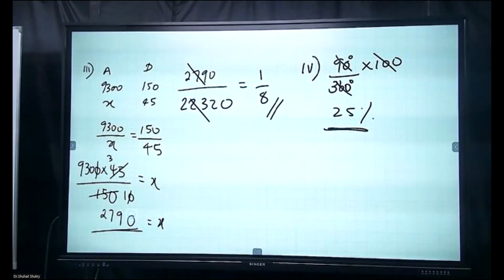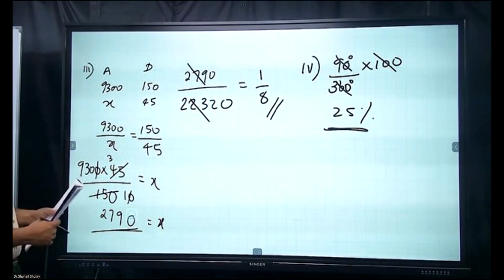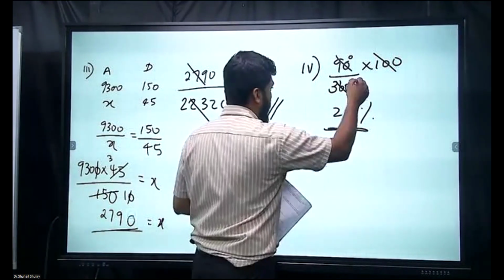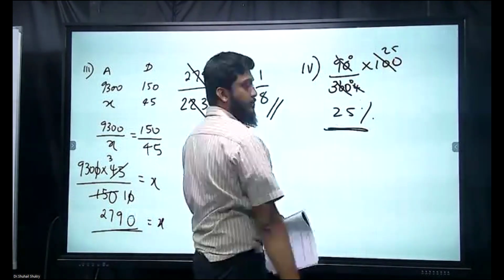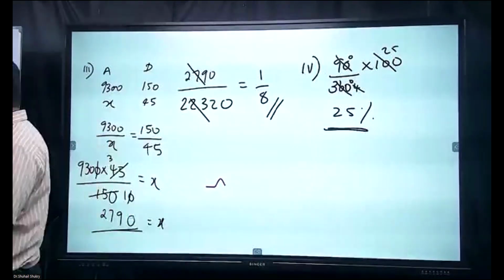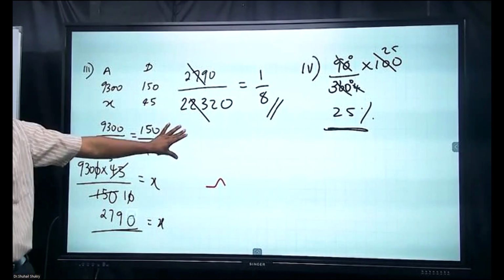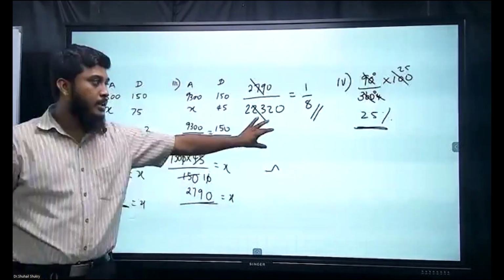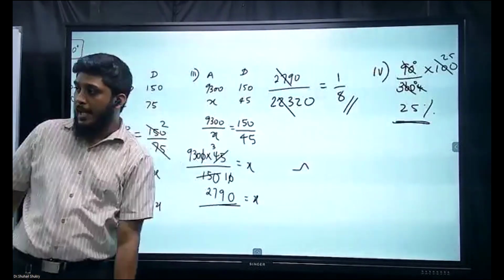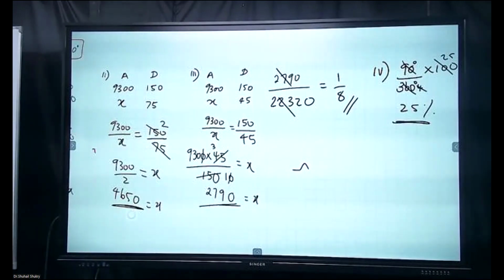Set it up nicely: 90 and 360, here there are 4. If 4 is 100, then there are 25 each. I think again there are a lot of short tricks, right? Do you understand now these things? Even if they don't ask for the number, even from the angle, we can find those percentages and fractions. Angle we can find. Understood completely?